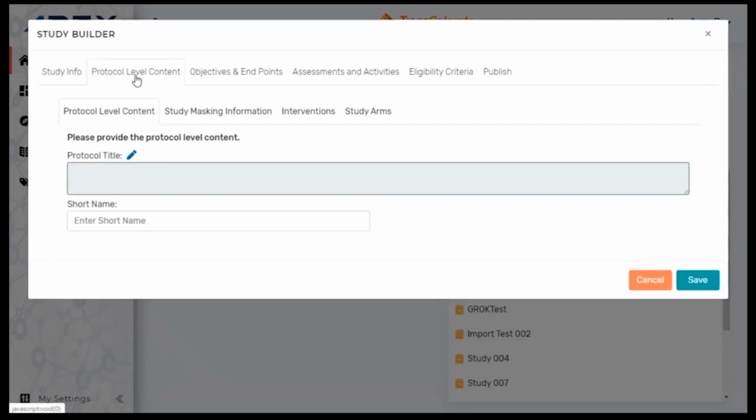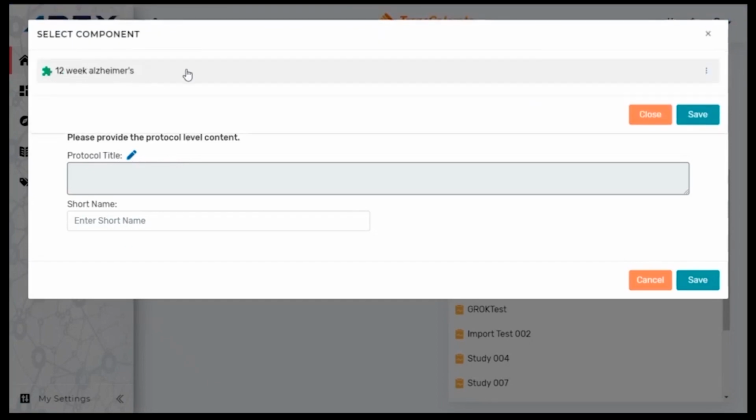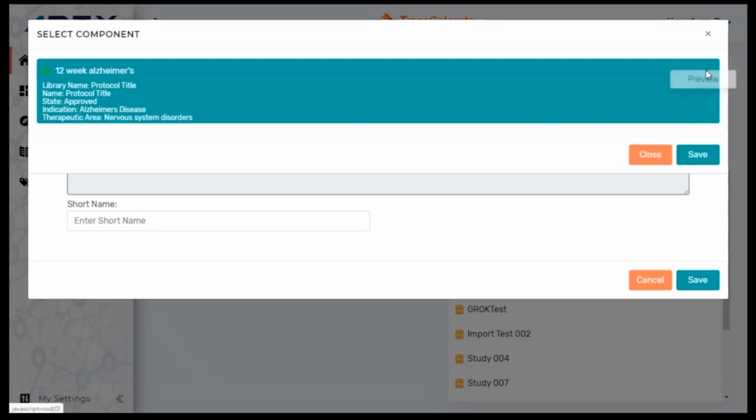elements. In the protocol level content, I can begin to populate the protocol title. In this case, the protocol title is populated from an existing library of protocol titles for the therapeutic area. For this particular therapeutic area, there's one component in the library that's been predefined.